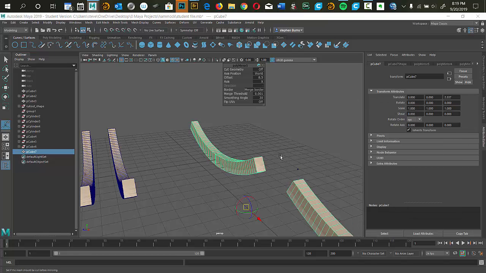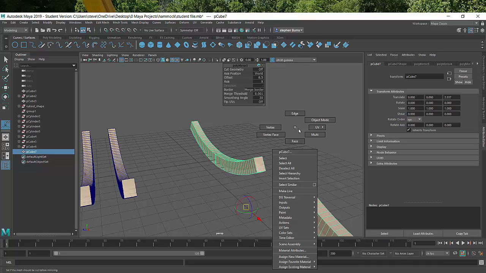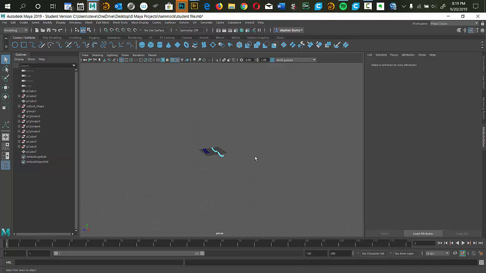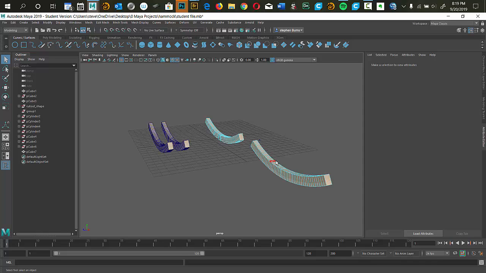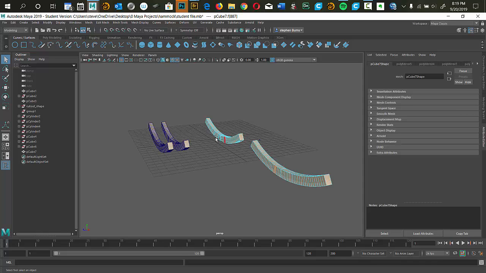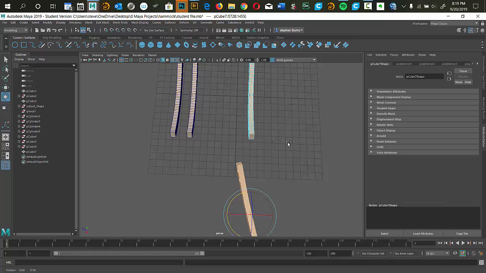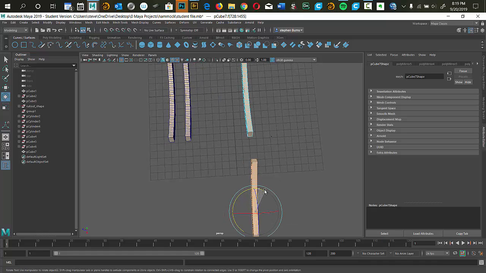Zoom it. Okay, so I'm going to take one of these. I'm going to go over here to face mode because right now I'm targeting both objects. If I target one of these, both are targeted at one time. So I'm going to just have to select all the faces on this one. Go to my rotation command and just rotate that around like so. We're going to put it into place. We'll do it this way. A little roundabout way of doing it, but it works.